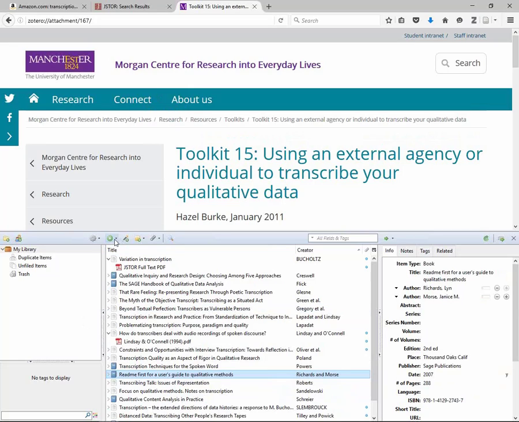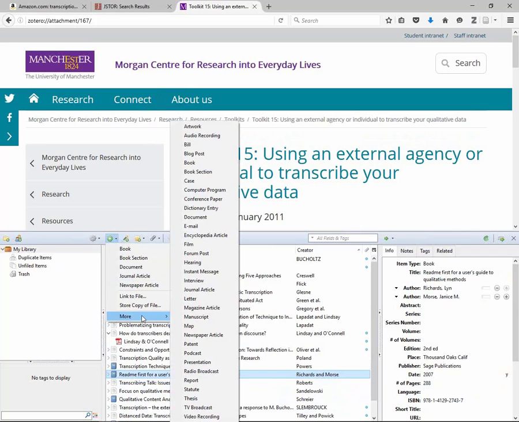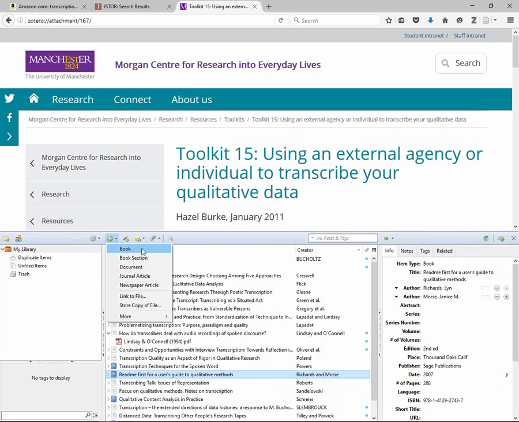And I'll just show you where the option is to start to enter this in. So once again on the Zotero toolbar, if you could click on the New Item button, and then coming down, this is a book that we're entering in. So obviously a range of different options, and there is some more off the More icon.